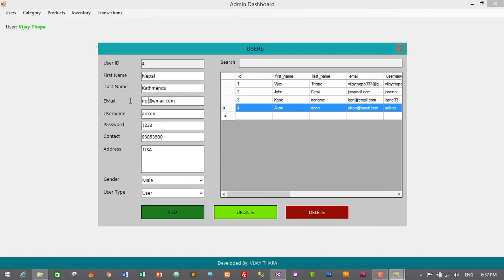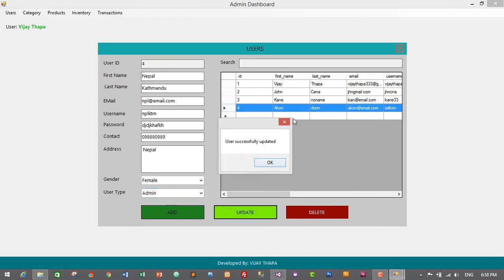I'll set NPL and NPL KTM, and the password will be a random number, and this will also be random. This will be Nepal, and I'll change this to female and user to admin. So let's click on update.